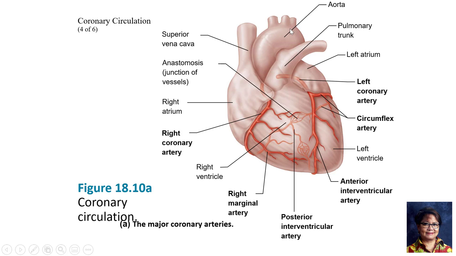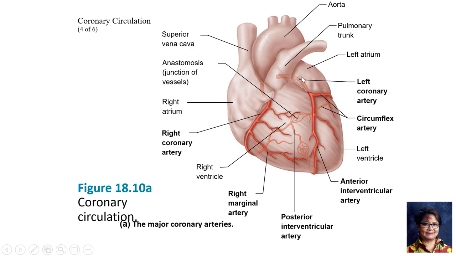Remember that the aorta is the main distributing artery, and it's the first big artery that receives blood from the heart. So the first branch of the aorta is actually the branch that would serve the heart. It's the pumping organ, it's working hard for the body, so it gets a share of the blood first. So these are not pulmonary, but the coronary arteries.